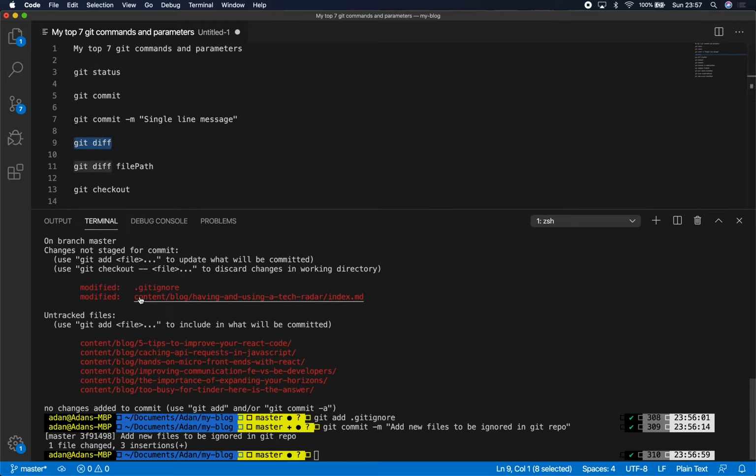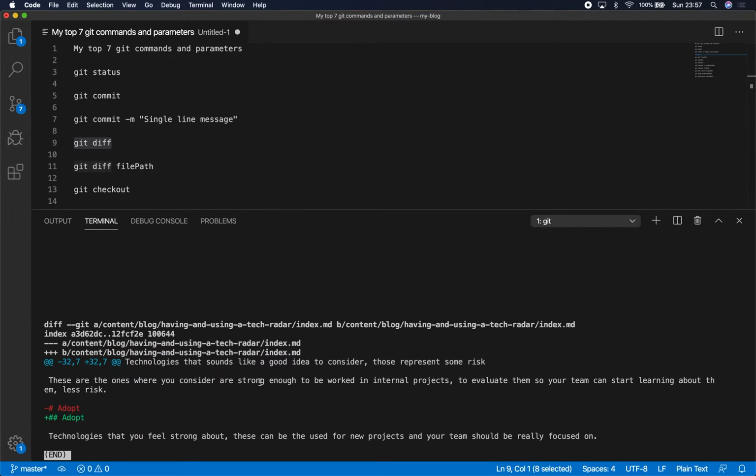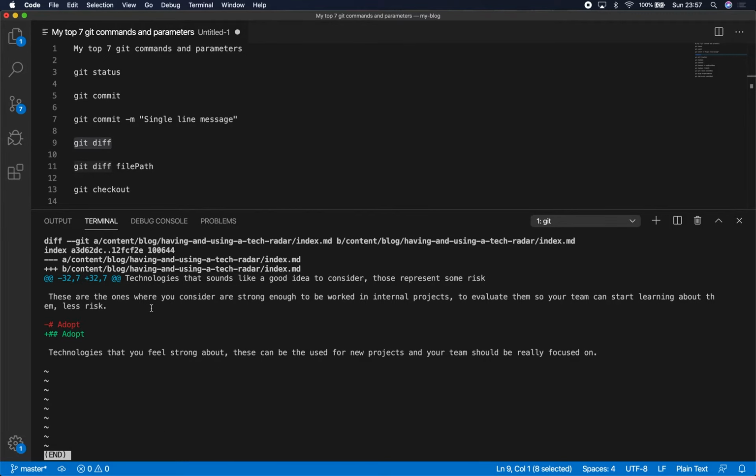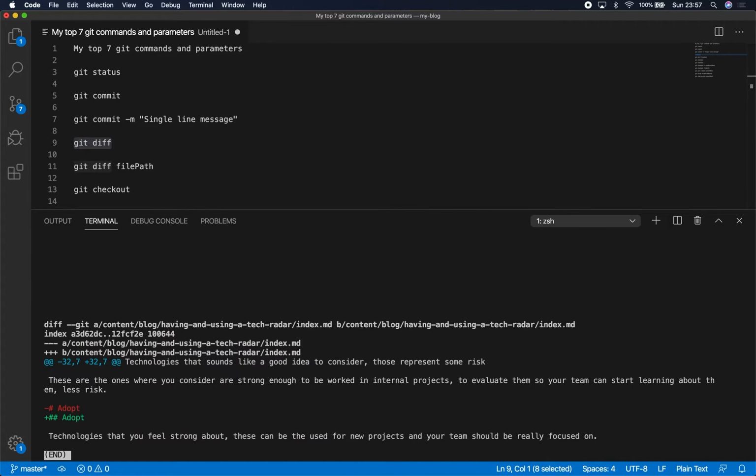Git diff will show you the difference from the path that you put at the end, or if you do just git diff, it'll do it for all the changes that you have. So in here we have those changes. If I do diff with a path, it'll show only the changes for that path.